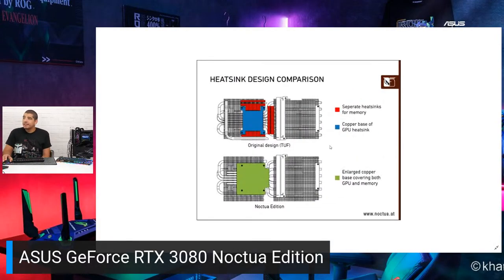So here you can see the actual heatsink design. As I was talking about, in the original design you can see the max contact base plate was quite a bit smaller. It was still very high performance, because keep in mind the temperature performance on the Tough Gaming graphics card was about class leading. The only card with a better heatsink was the ROG Strix card. Some people get confused because the Strix card might be 1 or 2 degrees hotter, so how is it better? Well, the heatsink on the Strix card is about 15% larger, but it also had higher clocks because of a higher programmed clock speed, and a higher TGP and TBP board rating, which means it's dissipating more heat at effectively the same temperature, right?